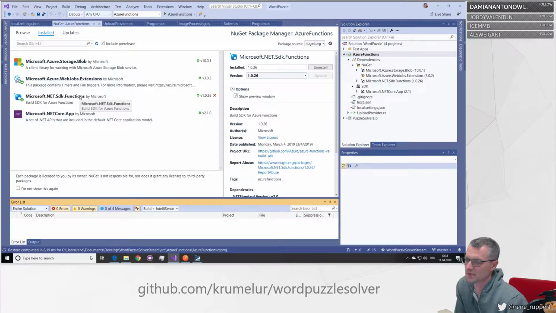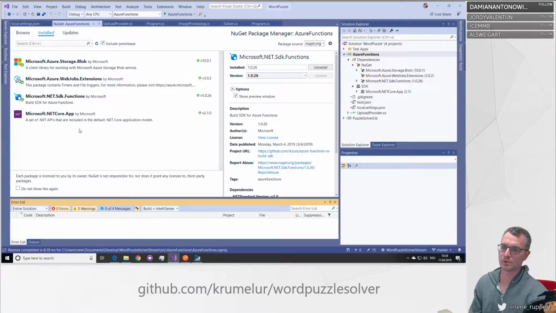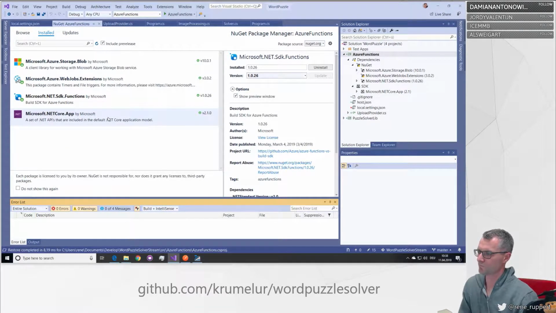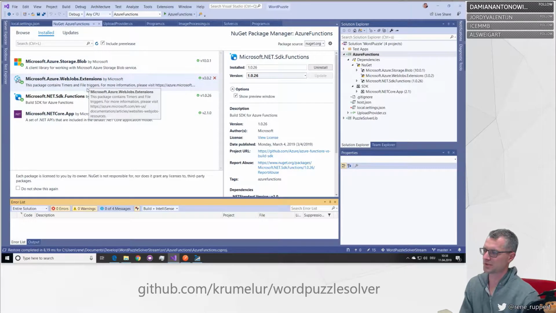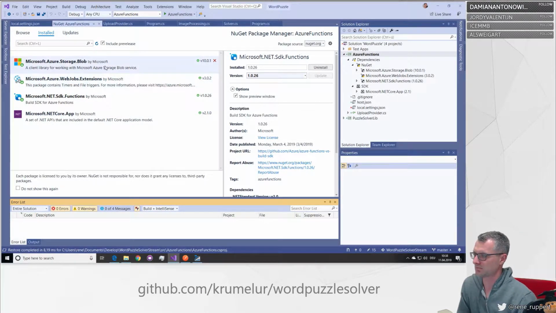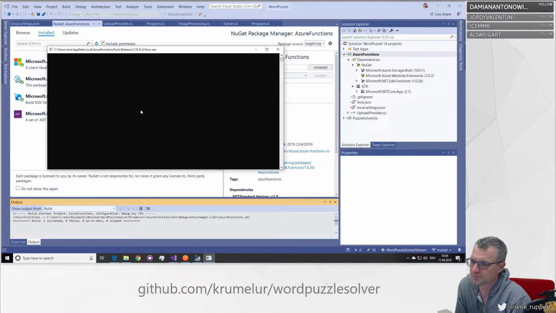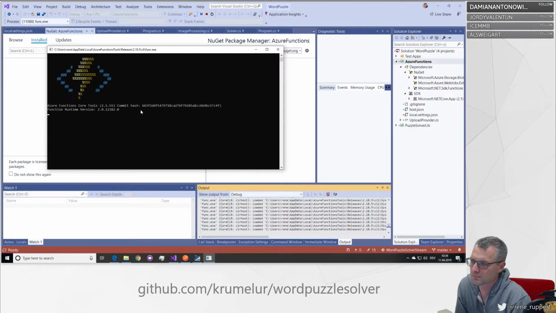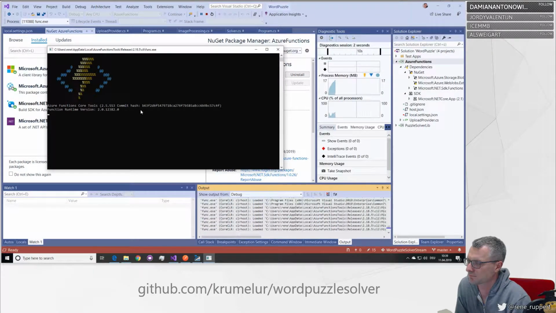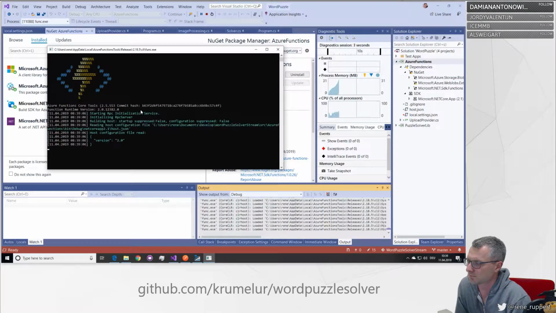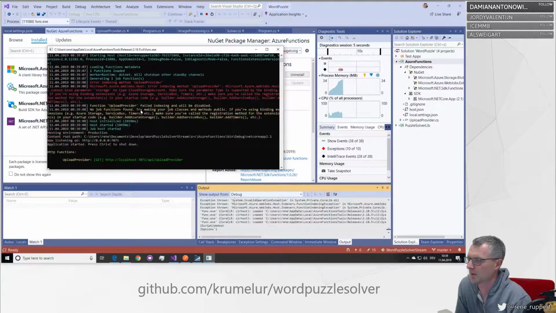So instead of using the attribute, we would probably be able to get access to the storage account manually. So we're just not going to bind it, but try to create that reference in code. No, it's not working.